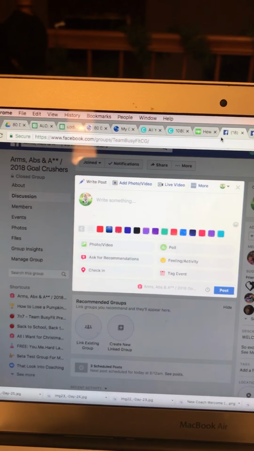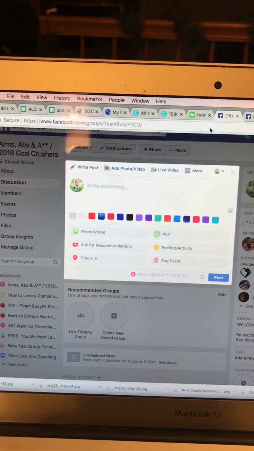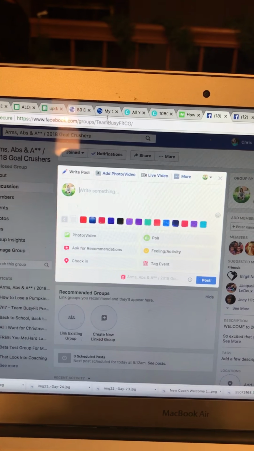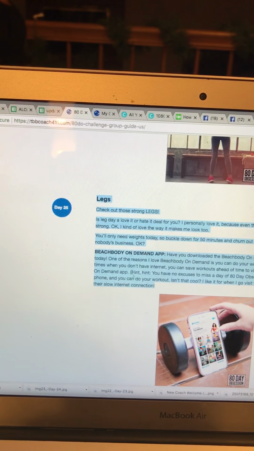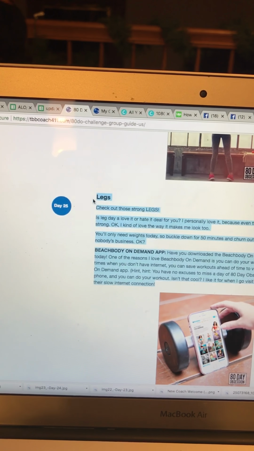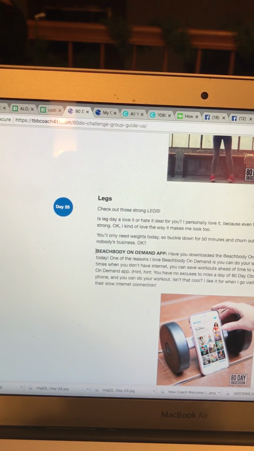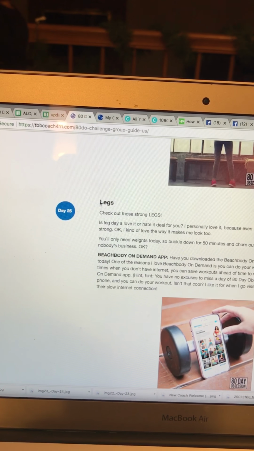What I want to show you is how and what I do to schedule my posts. So we go through here, and let's see, I'm on 80-day obsession, and I'm doing the leg day workout here. So I copy this.